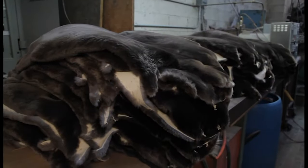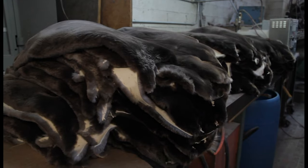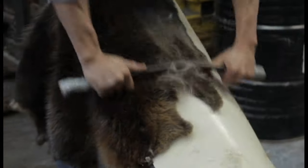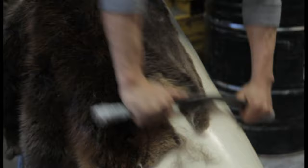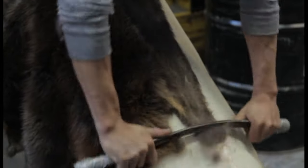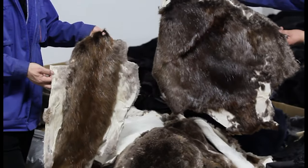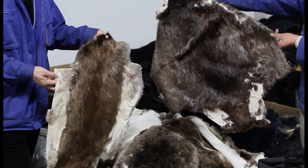At this point in the process, if the pelts are to be prepared as sheared beaver, they must have the guard hairs removed. This is referred to as the plucking process — the most technically difficult and labor-intensive part of dressing beaver. The intent is to remove all the guard hairs and the immature guard hair stickers while leaving the underfur intact and undamaged. Looking at a cross-section of a pelt, the guard hairs are rooted just a few millimeters deeper in the hide than the underfur. The pelts are soaked in a solution that only penetrates to the layer of the guard hairs to loosen just their roots. The exact formula and timing is the most highly guarded secret in the fur dressing industry.